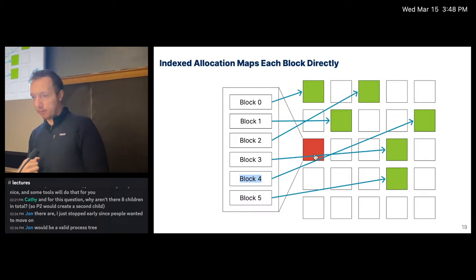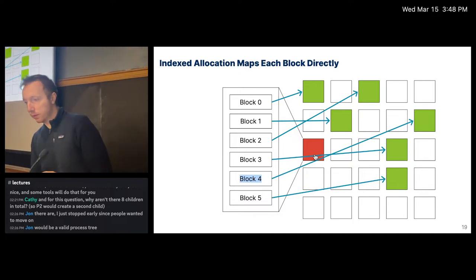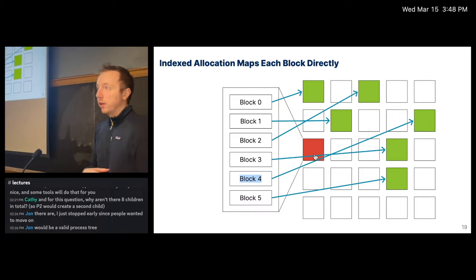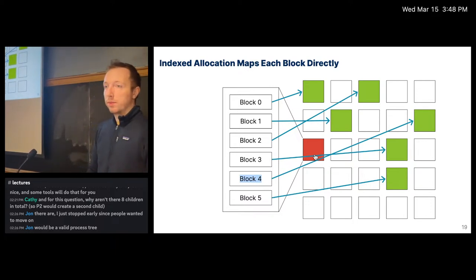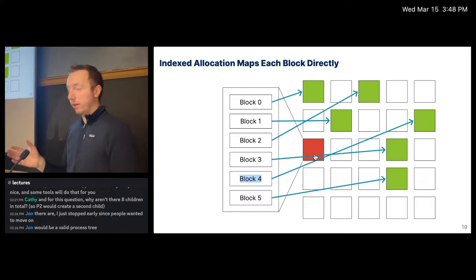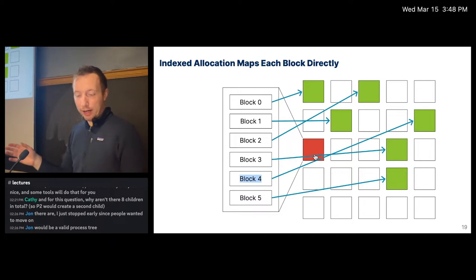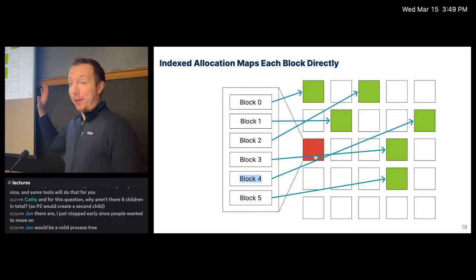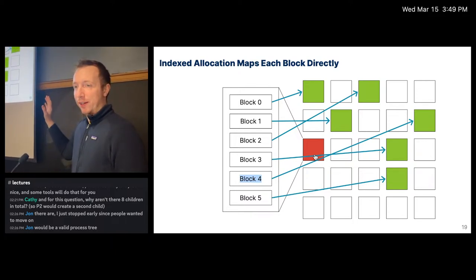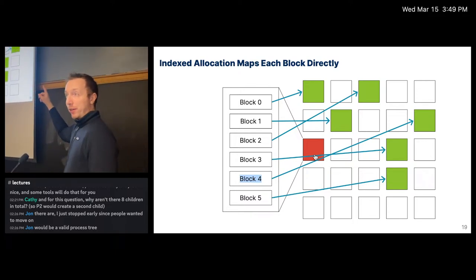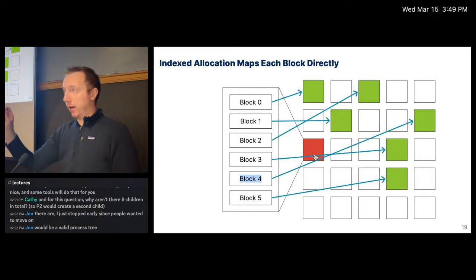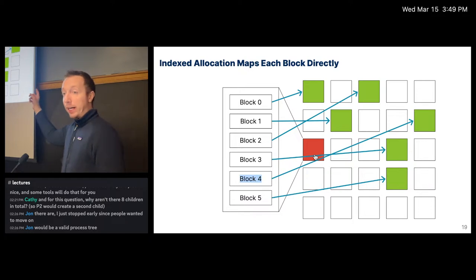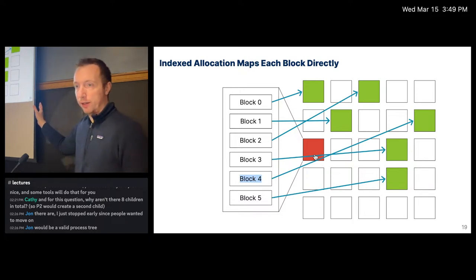So why is this one not linear to this size, because you still have one pointer for each? This one's not linear to disk size, but it's only using one block, so it's going to have some limitations. My file can only be a certain size, like the point that was brought before. As soon as I run out of pointers that fit on the block, I can't make the file any bigger anymore.